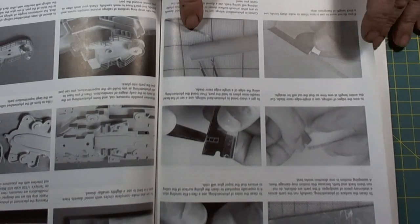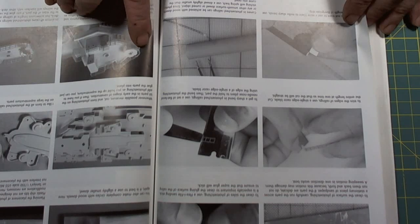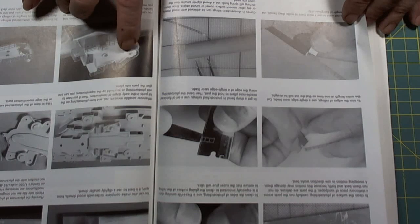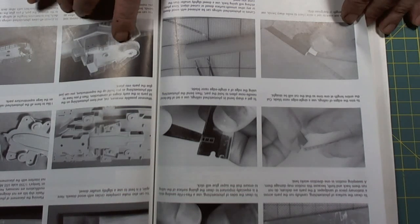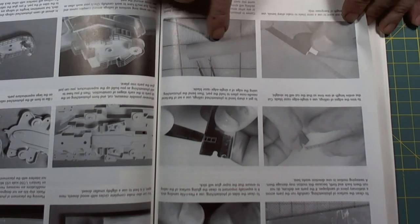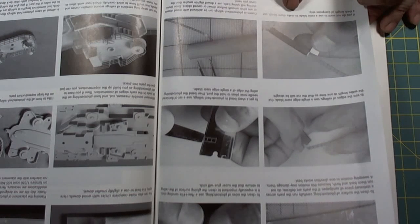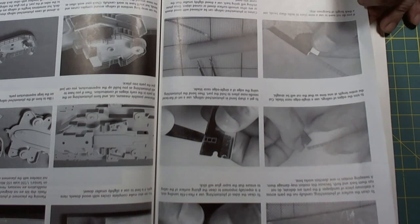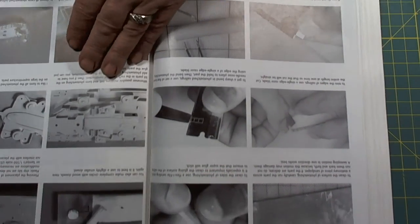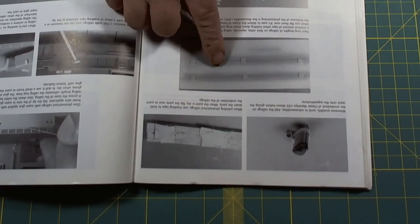When going around gun mounts, or in this particular case, this gun mount on the bridge, or some binoculars there on the pilotage, we use a wooden dowel. If you don't want to use a razor blade to make sharp bends, use a thick piece of Evergreen plastic. Some very, very good tips there, including how to paint your photo etch prior to applying it to the ship.